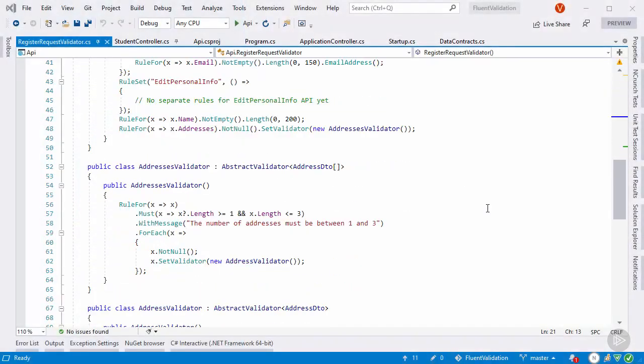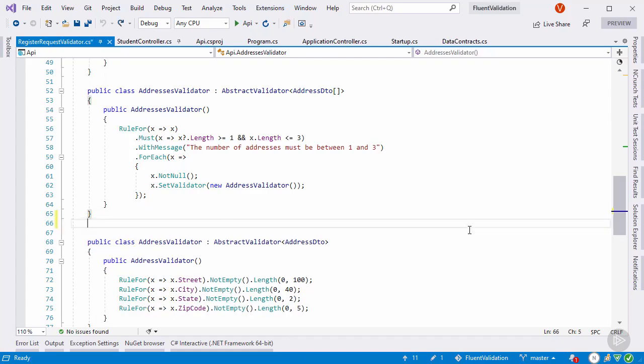Look at how we're validating our collection of addresses. We are using the must method, which is a good option for non-standard rules that you only need once, but not ideal if you want to reuse the same validation logic. We can fix this by extracting this logic into a custom rule. That will allow us to simplify that rule and also reuse it for other collections, should we have any.